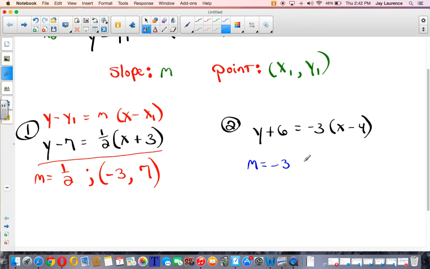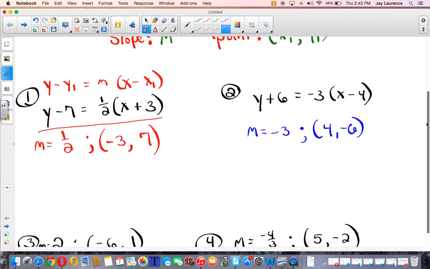All right, Mr. Conwell, what is the point? The point is, come on, Joey, I know you can do it, 4, -6. Mr. Merrick, did you catch that? The 4 was negative, became positive. The 6 was positive, became negative. They changed the signs. All right, very good. So when it's written in this point slope form, we can just know a point and a slope without doing much of anything. If you wanted to, you could distribute and then subtract 6 from both sides, and you'll go to slope intercept form, but you don't have to do all that work.